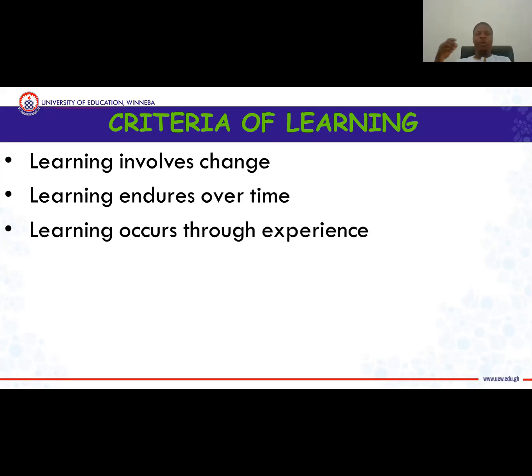We are saying that it's a task to perform. If you want them to define marriage, for example, and the student comes from a home where he or she stays with a parent, the child is going to define marriage based on his or her own experience. You don't need to tell the learner that marriage is a union between a man and a woman who have stayed together as husband and wife, and so on and so forth. And that is what we are talking about, that learning occurs through experience, and that experience comes from varied means.